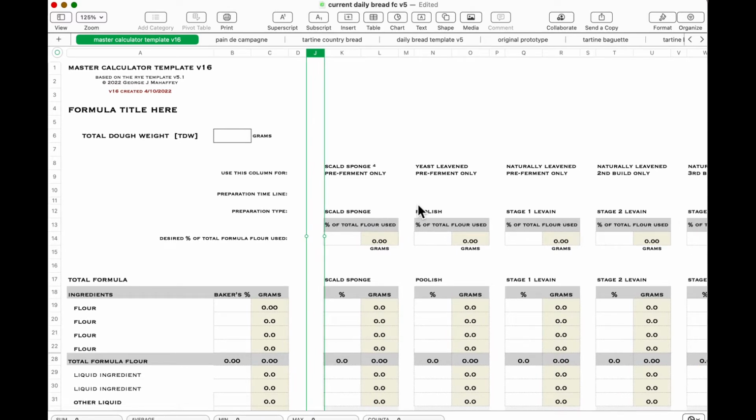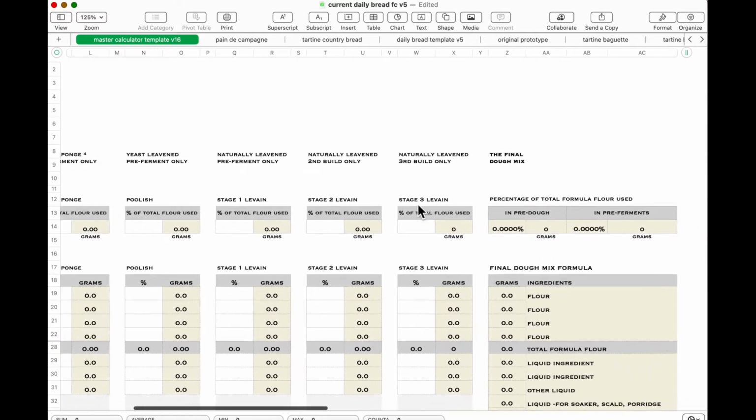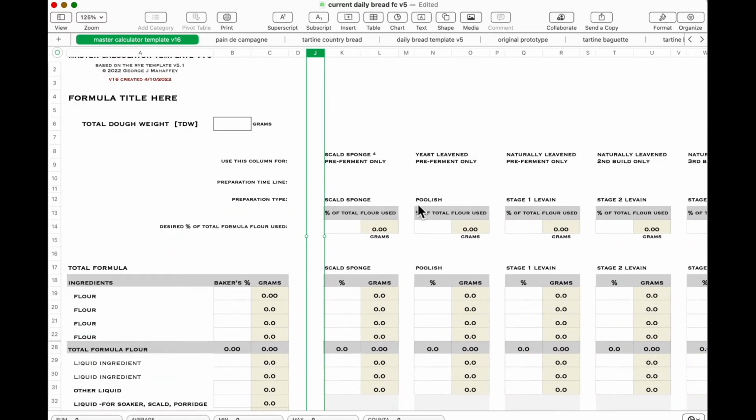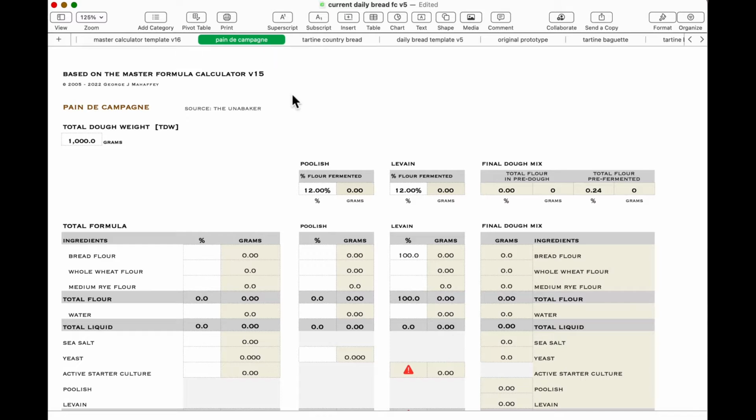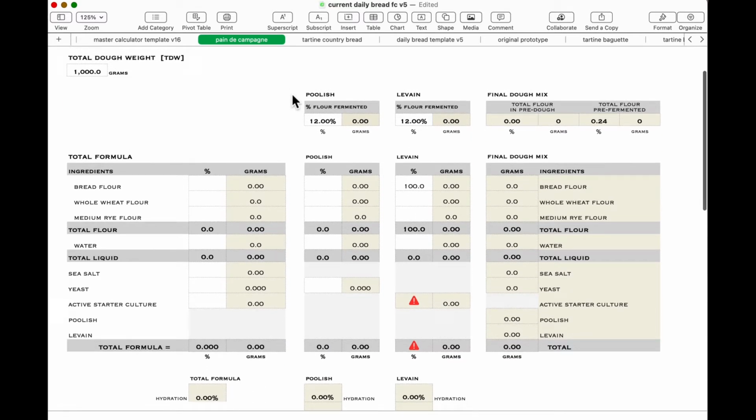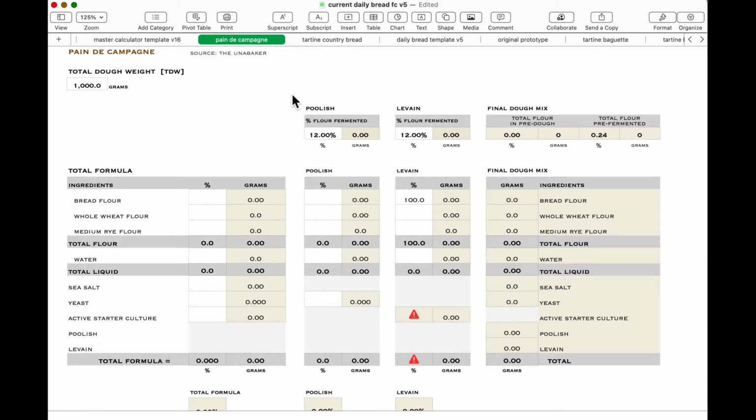And that takes a couple minutes, even if you're using this huge big master template, which most often you are not. But that's how it's done. In short order, you come up with something that looks more like a formula in a kitchen guidebook or a cookbook. Anyway, this is the layout that I use, and it starts with the total formula, all of the ingredients, their baker's percentages, and their weights, and then any sub-formula like pre-ferment doughs that are being made that effectively become ingredients in the final dough mix.